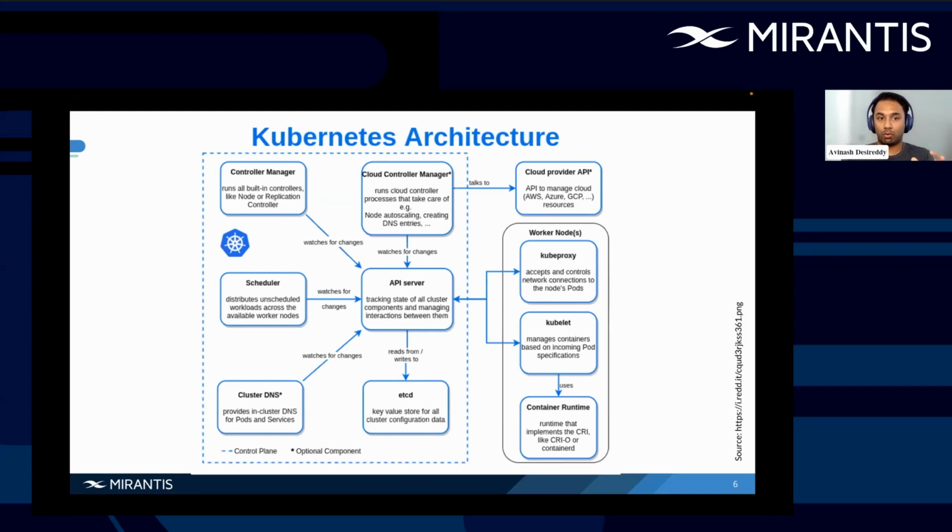So just to give a quick overview, there's a lot of information in this slide in terms of what each and every component does, but let's dive a little bit deeper. The API server tracks the state of the cluster components and manages the interactions between them. Every time a user submits a request or tries to communicate with the Kubernetes cluster, the request comes to the API server, and the API server then interacts with other components in the cluster to meet the user request.